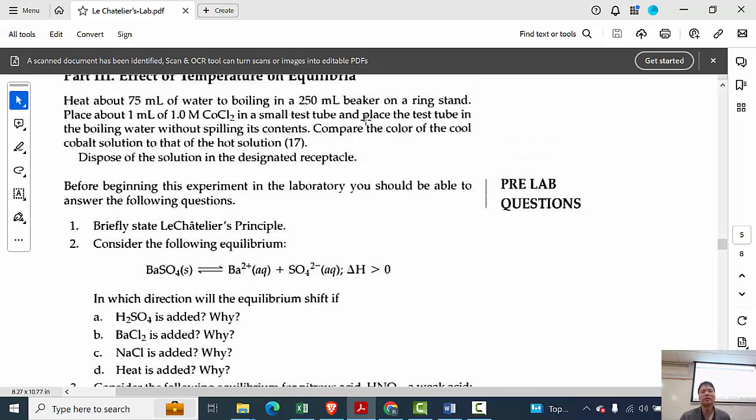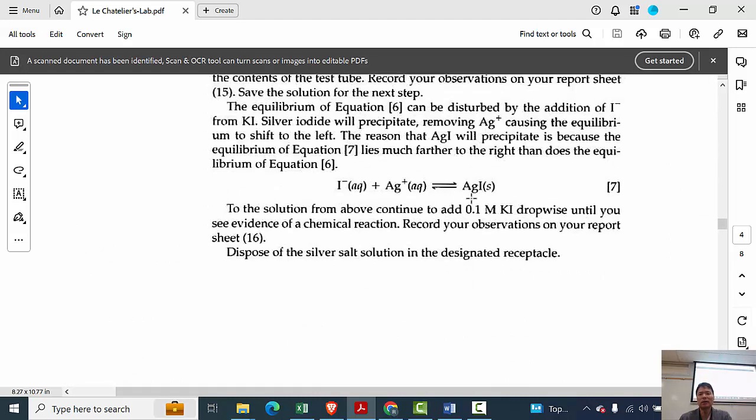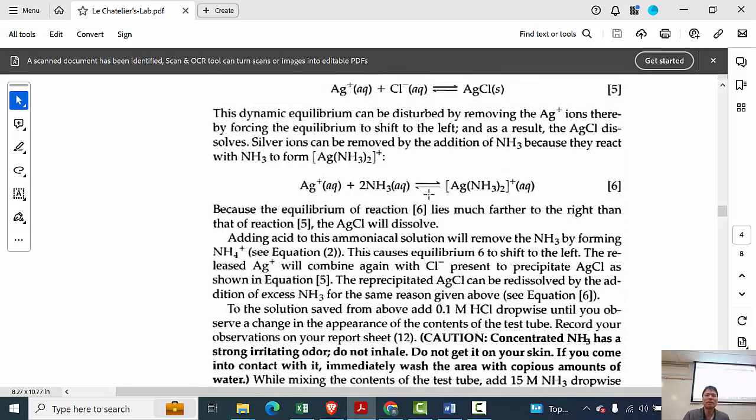Le Chatelier's principle is if there's an equilibrium established, let's say like this. This is called a dynamic equilibrium. It's a dynamic equilibrium because nothing appears to be changing, but it's dynamic because it's always changing. If we look at this, this is the formation of diamine silver 1 ion. When we're at equilibrium, the concentrations stop changing, but the reaction never ceases. We have a forward reaction and a reverse reaction, and it's just struck up some balance. This balance lies very far to the right. These complexes are quite stable, and so this is heavily favored to the product.